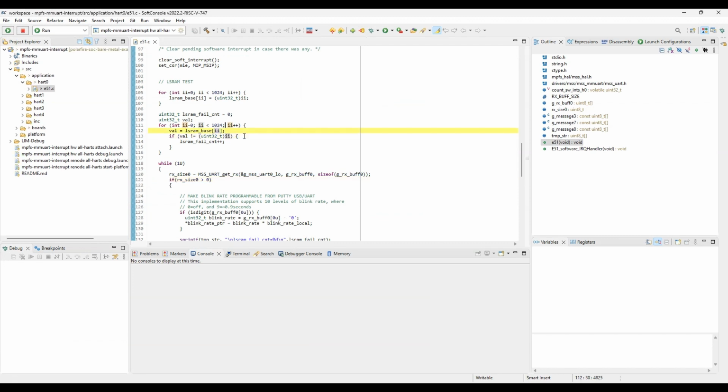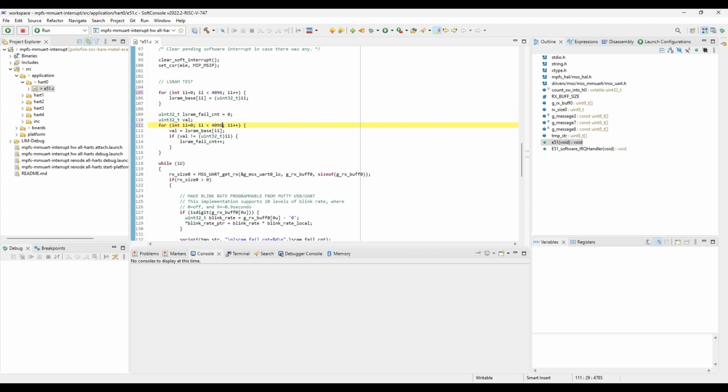So earlier we had this at 2048 instead of 1K. So let's bring it to 4096. Yeah, because there should be 4096.